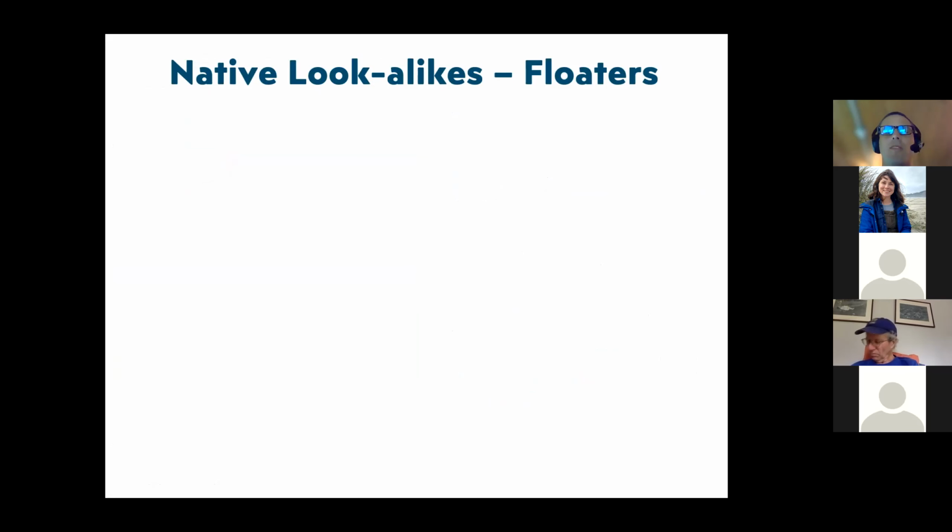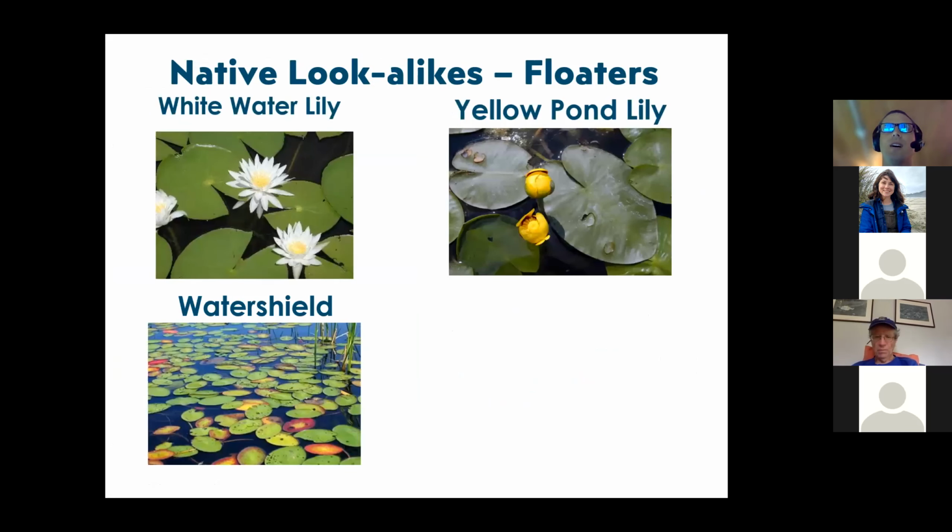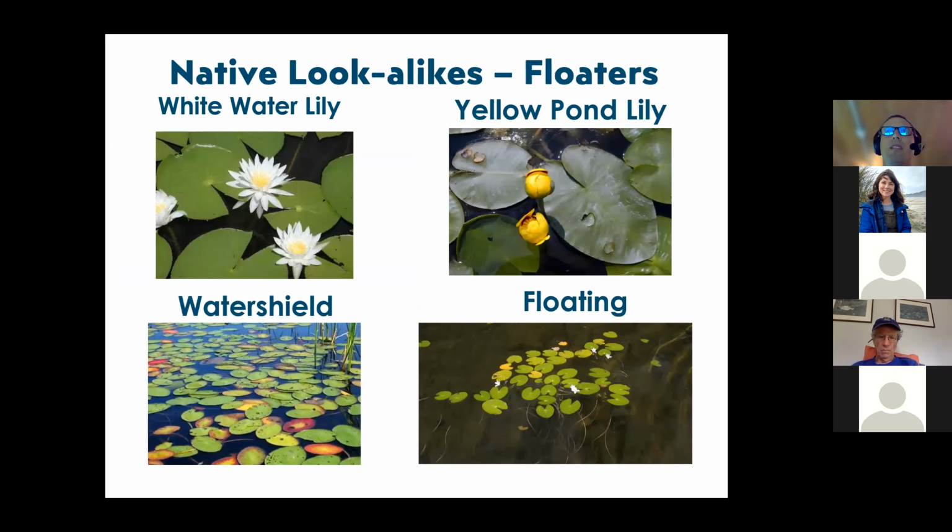It's also important to remember that we have some native lookalikes that float on the surface. So these are lilies, like our whitewater lily, which has this kind of slit in it. Some people describe it like a pizza cut mark out of it. The yellow pond lily has these lobes with a notch in it and has a yellow leaf. Water shield is a really cool plant that floats on the surface. The stem is connected directly to the middle of the leaf, which is the key characteristic for that, and it has a super slimy feel. If you feel the bottom of it, it has a really unique, slippery, slimy feel to it.